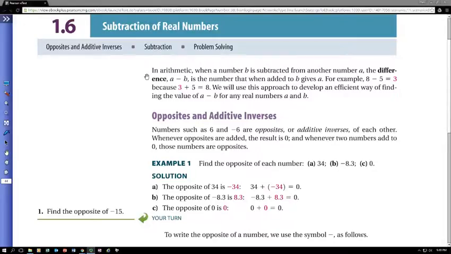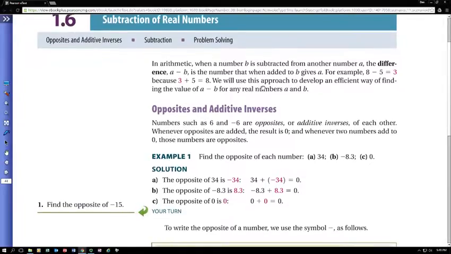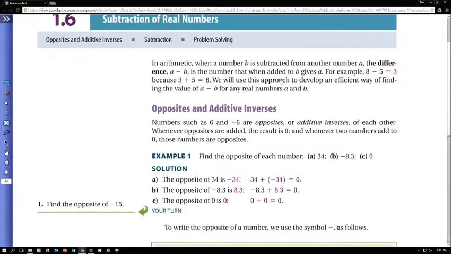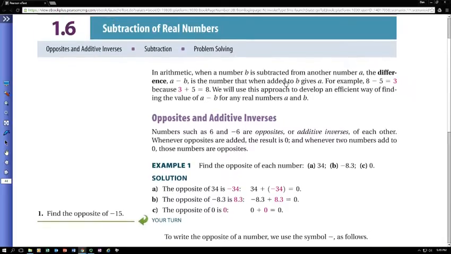So in arithmetic, when a number b is subtracted from a number a, the difference, which is the answer to a subtraction, we'd write as a minus b. And it really matters, the order, and then they bring in this idea of replacing it with addition. It's kind of like how they dealt with division, when they were saying, well, think about the multiplications, because supposedly we've all memorized our multiplication tables. So kind of the same idea they're going through here.